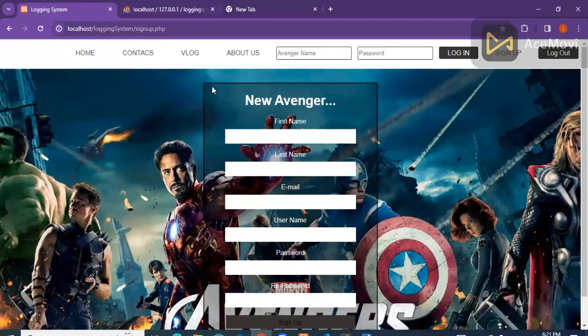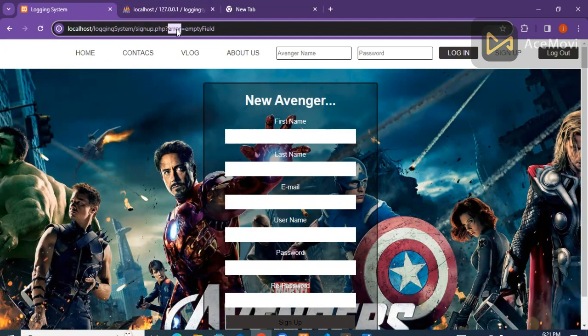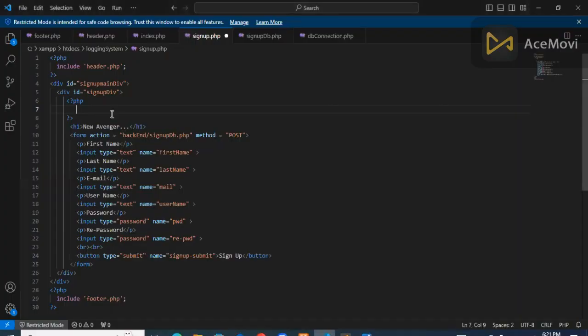Let's just for now click sign up so you can see this empty field. First, we need to check whether this error is available or not. Therefore, we need an if condition, parentheses and curly bracket.